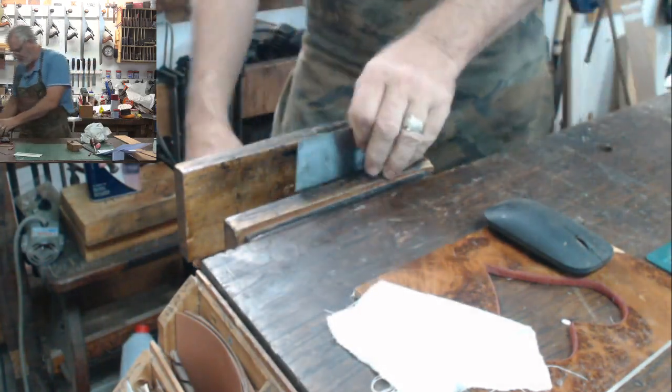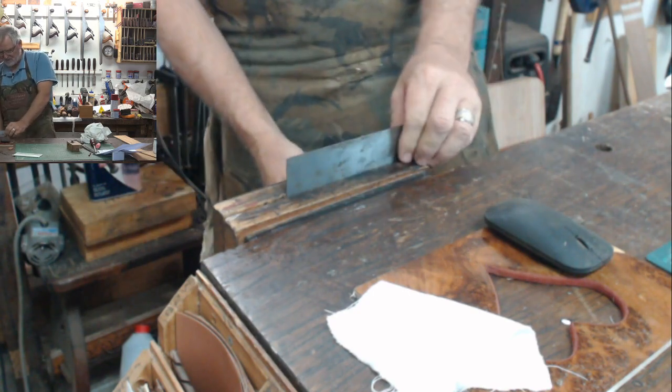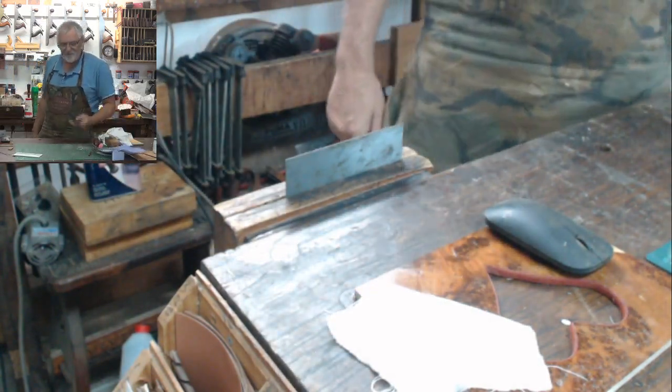Put it in the vise, thus, as Julius Sumner Miller would say. How many people remember Julius Sumner Miller and a glass and a half? Okay.